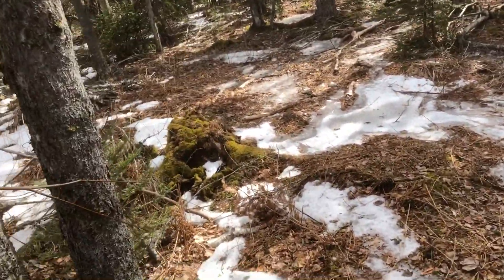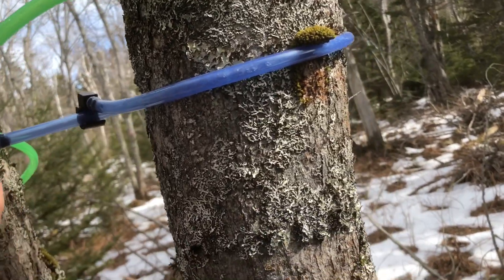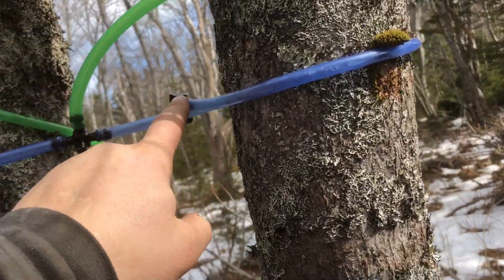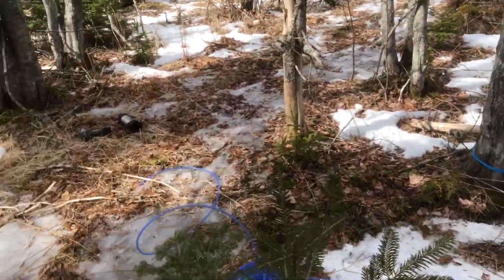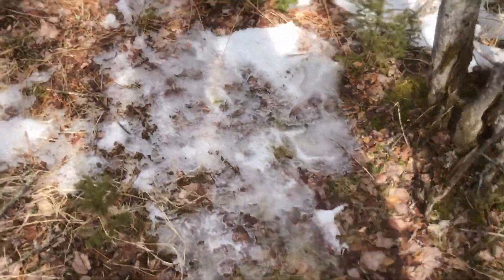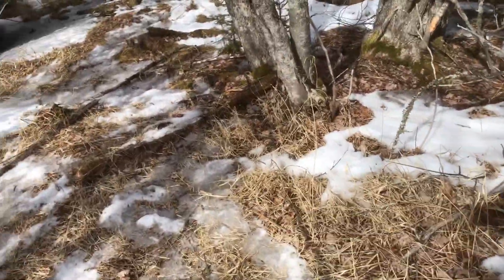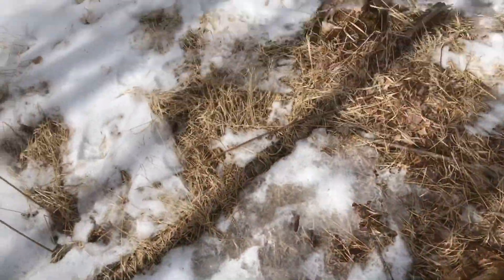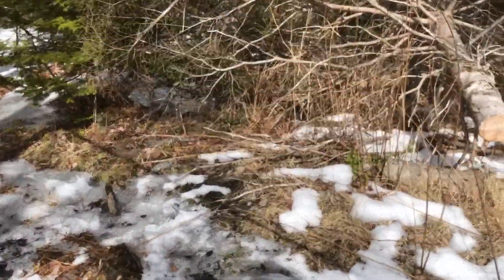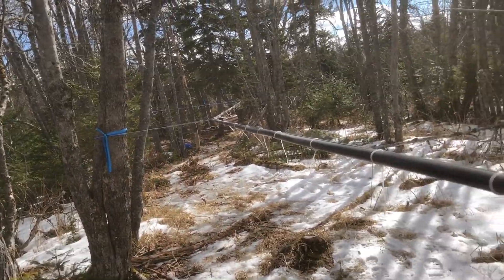The last one I did turned out pretty good — I was happy with that. The first one I did, I know what happened: I put the hook at the end too far down this way and it was pulling on the wrong thing, making a mess, so I abandoned that idea and shortened it up. That drill bit works amazingly — it drills crazy fast. I've got to be careful or I'll just drive it right into the tree. The main line is pretty low here but I'll get those ones — it'll just be a short little loop.